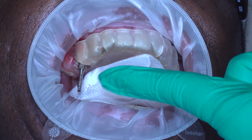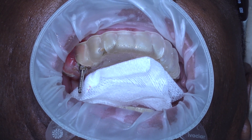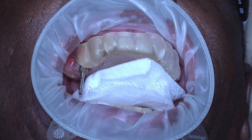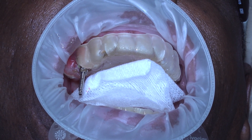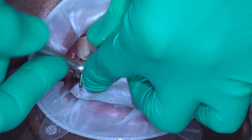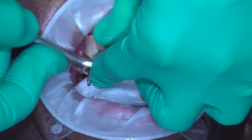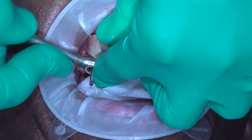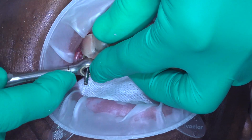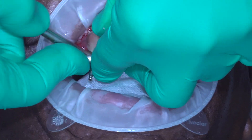Our motor was set to 70 Nm. We're going into a healed site with the BioHorizons Pro implant, which has a really nice thread pattern. In a healed site, it's quite possible that we're not going to go all the way down to length before we reach that 70 Nm insertion torque on the motor. So we're going to use our wrench to do a tapping technique — we're going to back it up and then tighten it. Every time we tighten it, we take the implant just a little bit deeper. Then back it up a little bit and go a little bit deeper. I'm using the implant as a tap to tap the bone to get the implant to go to depth.